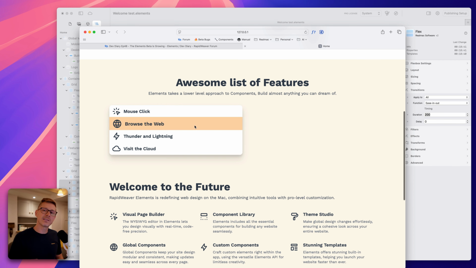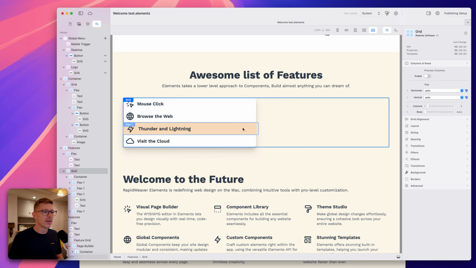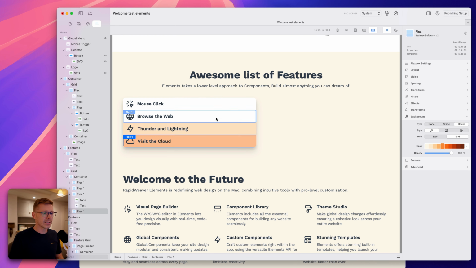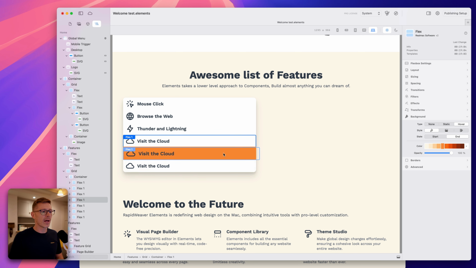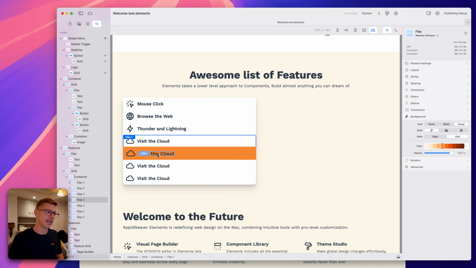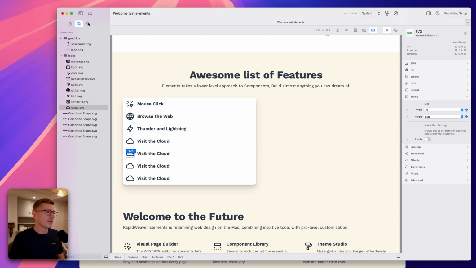And now this is our own custom component that we've built up out of the built-in components. You'd only have to build this once, and then you could continue to reuse this through all your projects, as many times as you want. And this is in a flex. It's really easy to alter or add more items. Now I can select a flex, command, paste, boom, we've got another one. I could go on like that all day.